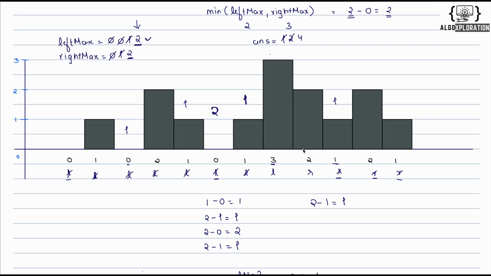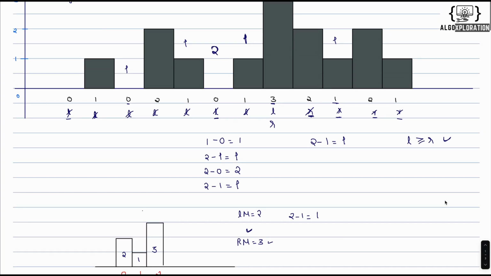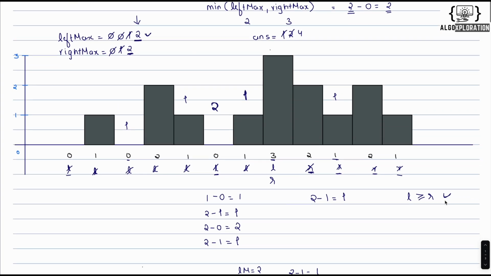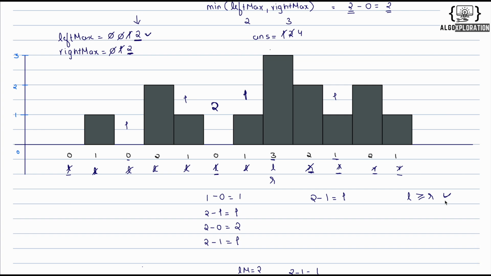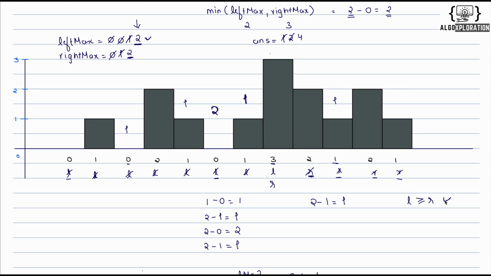Again, check. Is my right max actually greater than R? No, it's not. Then simply move. And till this point, we do not have to go further. We can stop. If my L is greater than or equal to R, then we simply have to stop. So using this approach, we can actually solve this problem. I'm writing the pseudocode. This might be quite overwhelming, but if you don't understand, I'll advise you to please dry run the code by yourself. Then you will get a clear idea of how the approach is actually working.